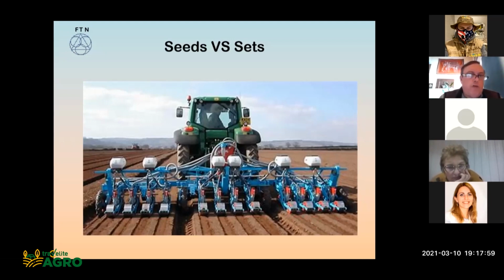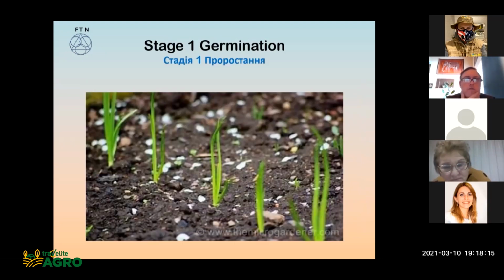I don't know if you folks know or not. It could be either, it could be both. I'm not sure. There are 5 major stages of growth for onions.